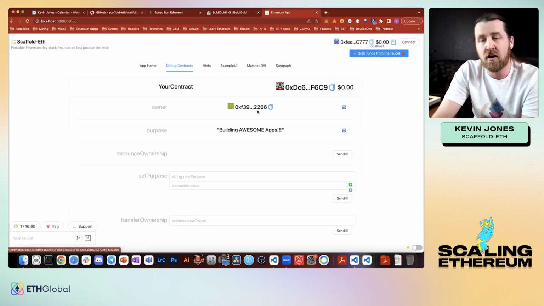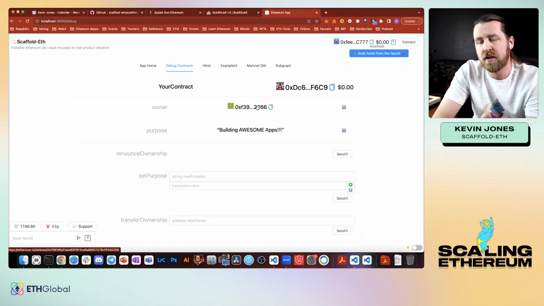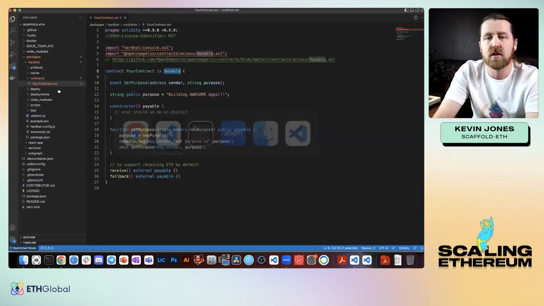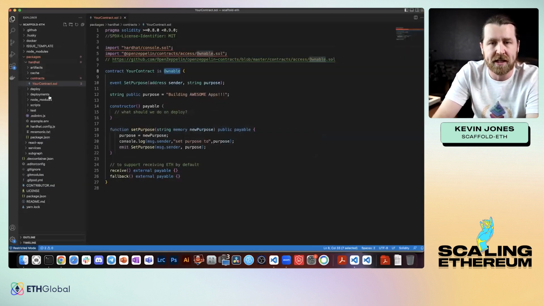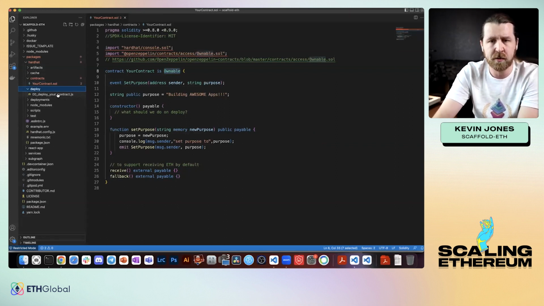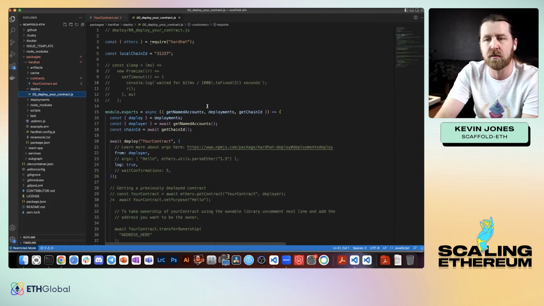Now, this is a Hardhat address. Again, Scaffold ETH uses Hardhat. So the next thing we'd want to understand is how does Scaffold ETH, using Hardhat, deploy the actual code? Let's go into our hardhat folder again, and right below you'll see that there's a deploy folder. So we can go to the deploy folder and take a look at what's going on with the deploy.